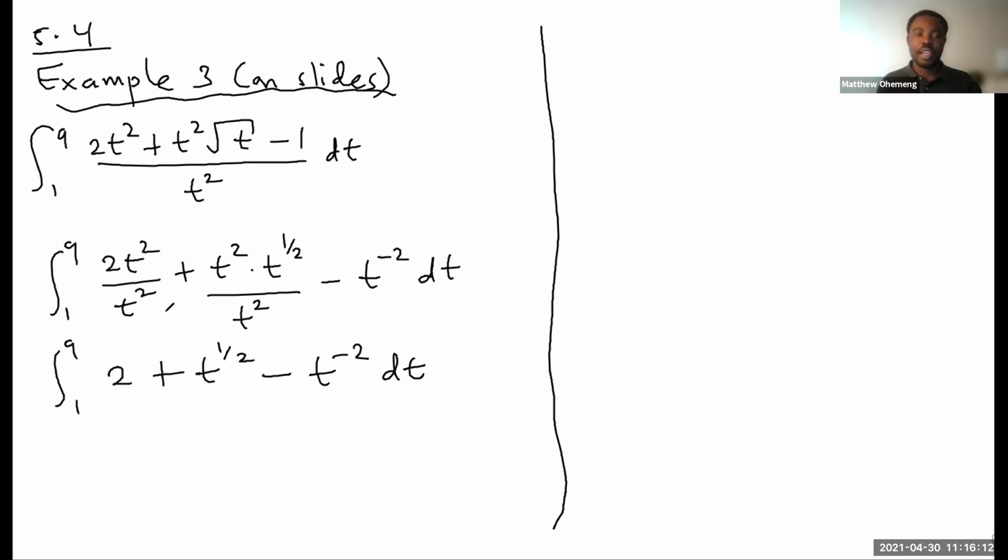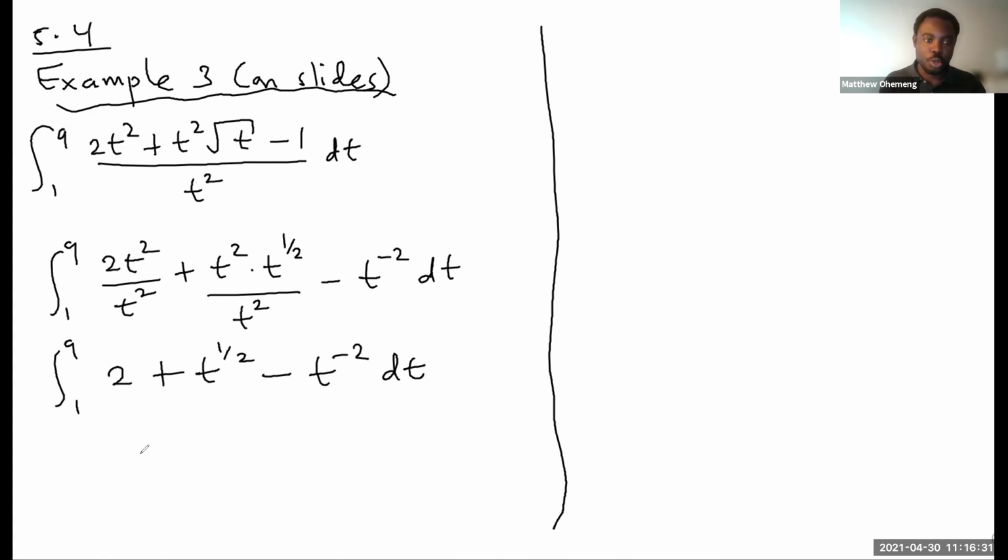And now you can clearly see that this original integrand is continuous on this interval, right? The continuity assumption is satisfied. So FTC part 2 can be used, right? So right from here, I say, okay, what is the antiderivative of this integrand that I have here? What is the antiderivative, right?